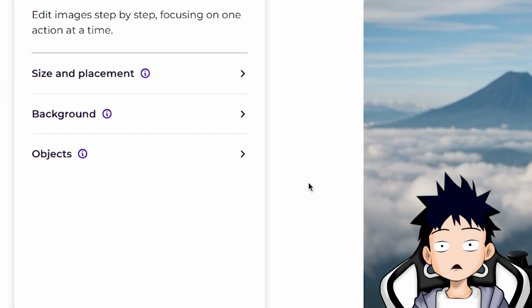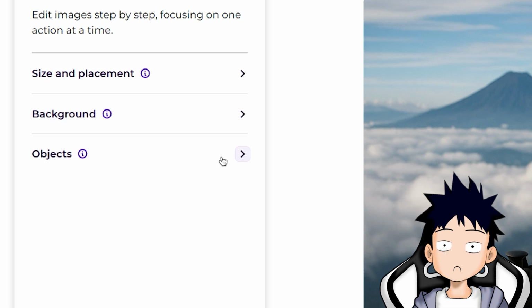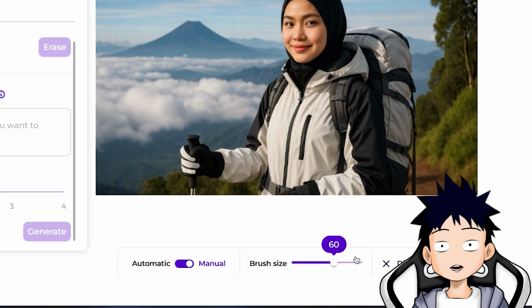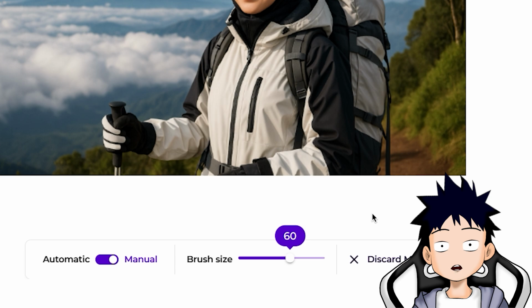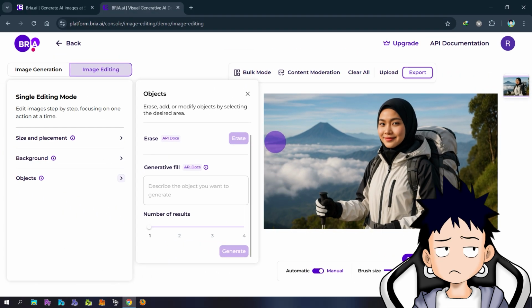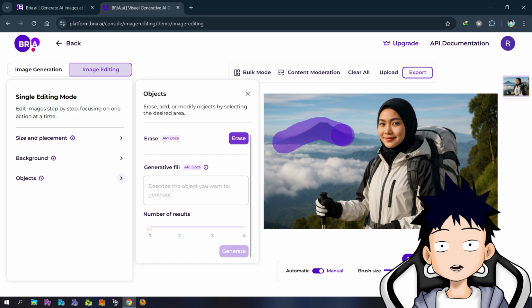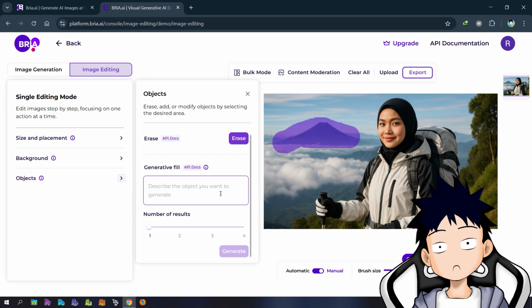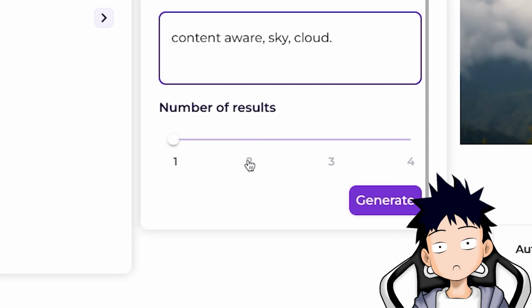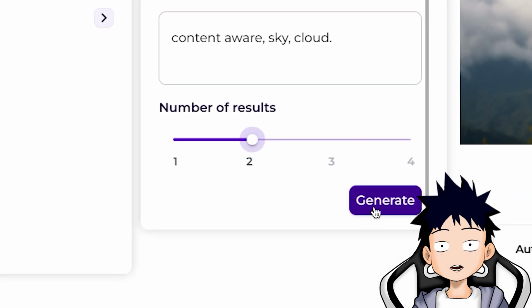Click the Objects menu on the left. As usual, you can adjust the brush size. We'll try removing the mountain image. Enter a prompt in this box. Then set the number of results you want. This time, I'll just try 2.